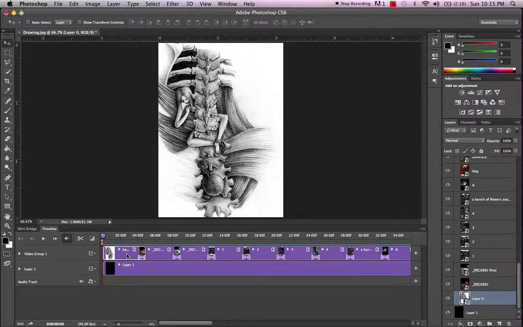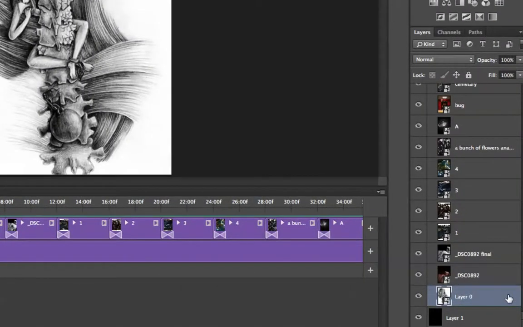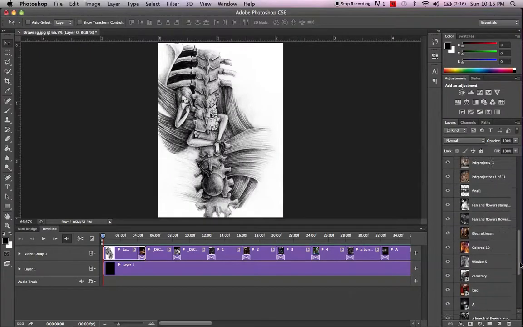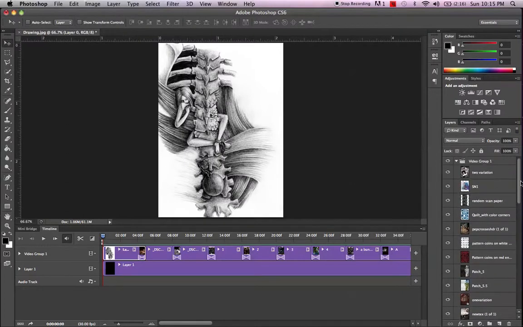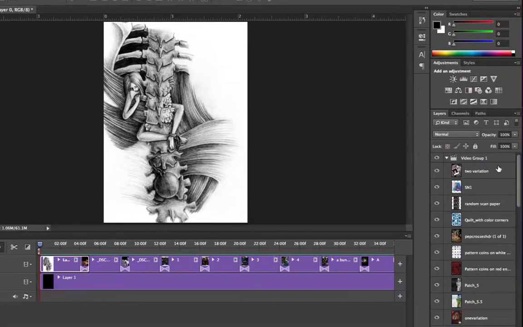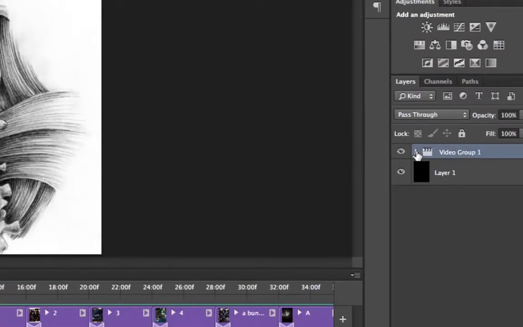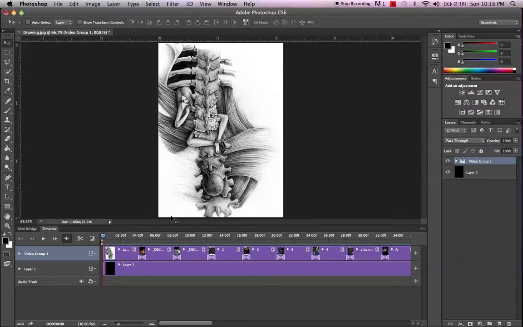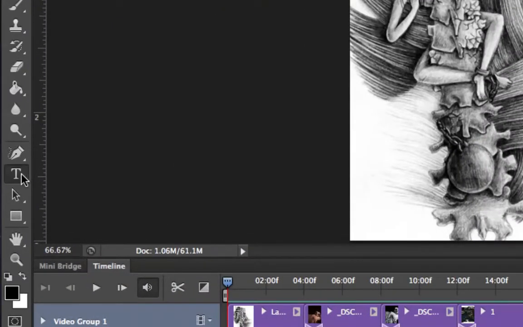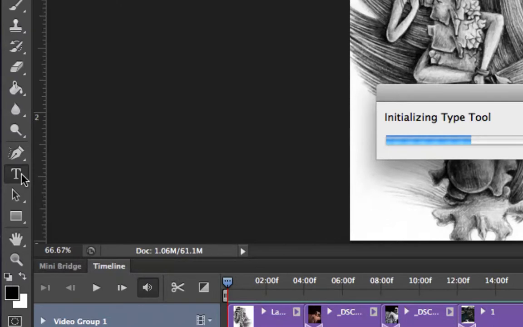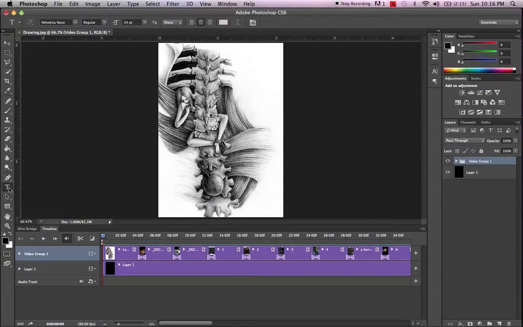What I'd like to do now is put some type in there, but I don't want to put type right here because if I do, where's the type going to show up? It's going to show up right above this layer. So the first thing you do is you click and hold the mouse down, drag your little slider all the way to the top, and you can even close, if you like, this video group by hitting the little twirly there. And now with this video group selected by default, if I go and get the type tool, it will give me a new blank layer above that whole video group, and it should show up pretty much right where my little cursor is there if I click.